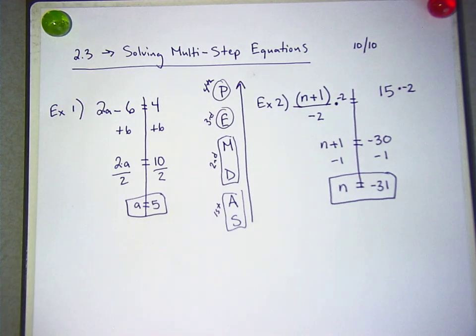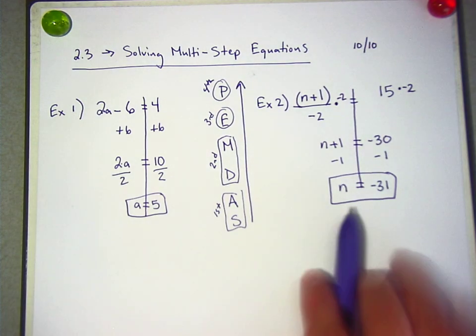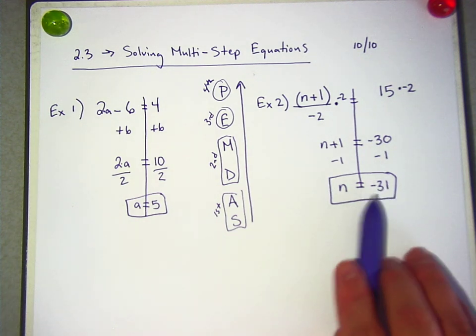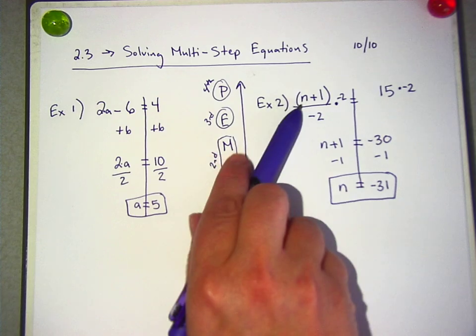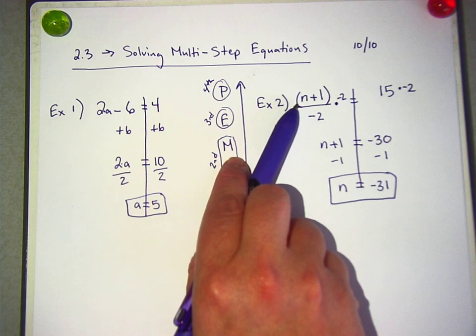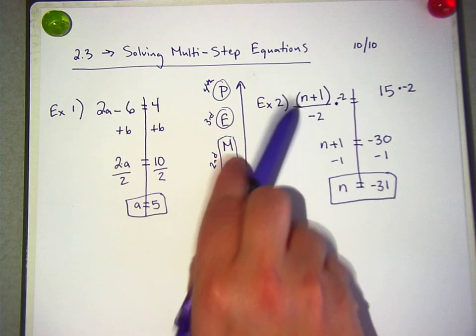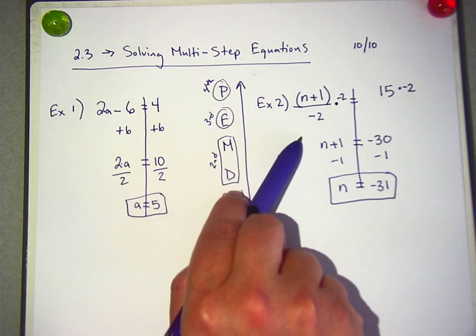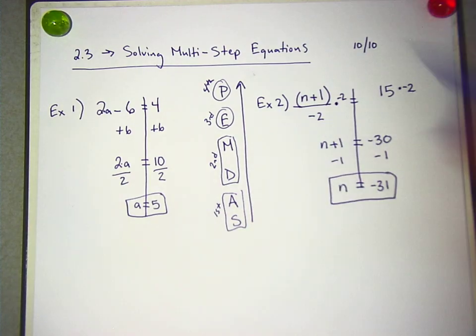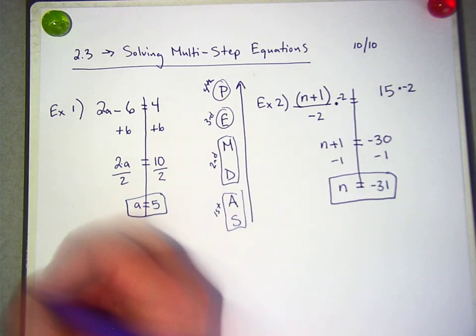Hey, better news. Okay, unless you work all weekend. So, if I plugged in -31 into this top one, what's -31 plus 1? -30. And if I took -30 divided by a -2, I'd get +15. Do you see how you can go through it in your head and check? You could also write it down if you really want to, but you don't have to.